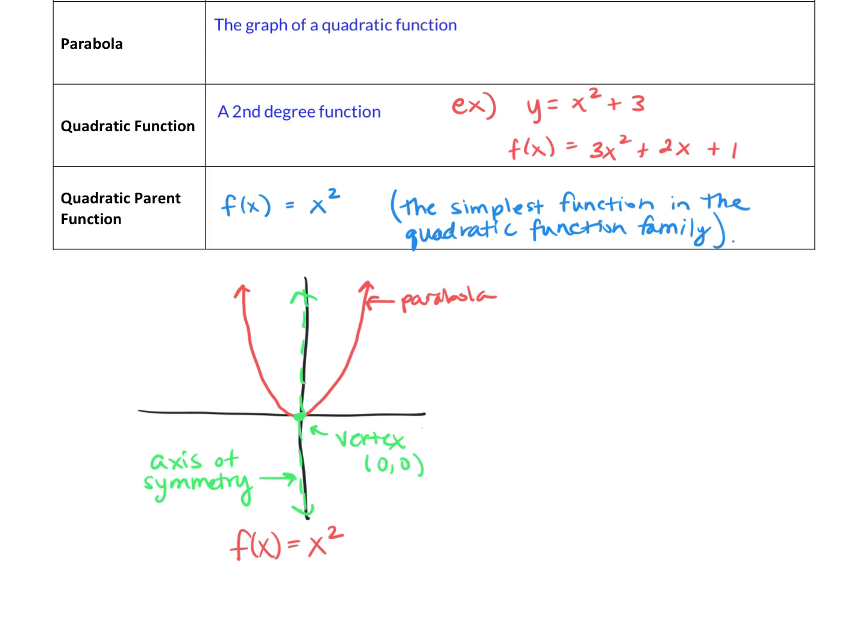And then because it's an equation of a vertical line, it's always going to have the form x equals, and then in this case, our parent function has an axis of symmetry of x equals 0. It crosses the x-axis at 0. So that is a symmetry line. I didn't draw this perfectly symmetrical, but your parabolas, when they're cut in half, the left side will mirror the right side. So if you have a point over here on your parabola on the left, it has a point that mirrors it on the right side, the same distance away from the axis of symmetry. So just keep in mind that if you know a point on one side of the parabola, we can easily get the point on the other side as well.